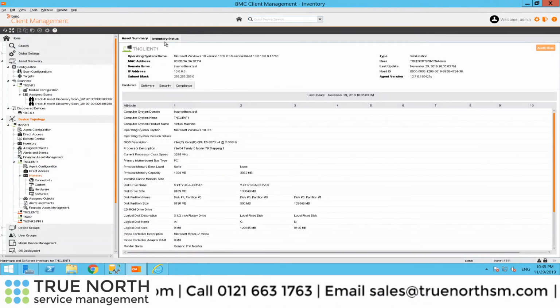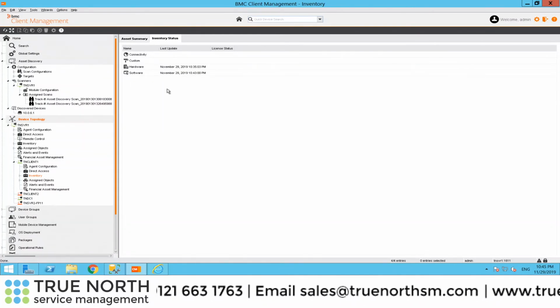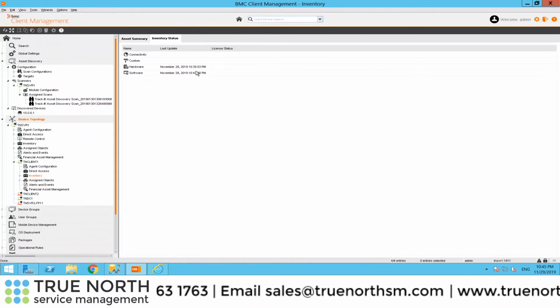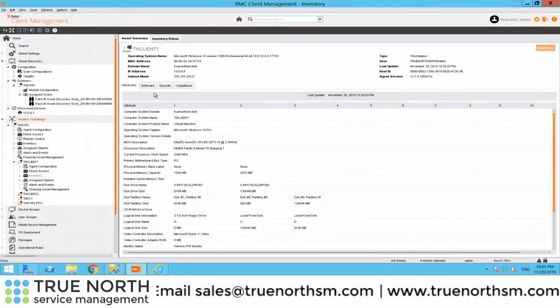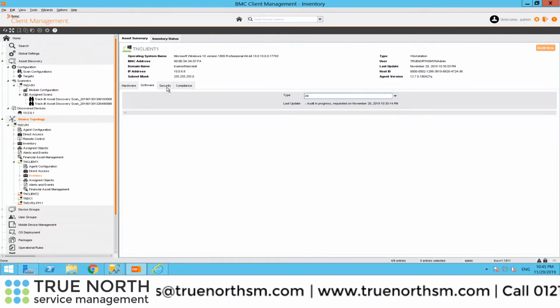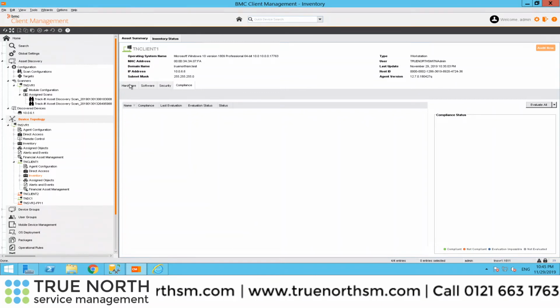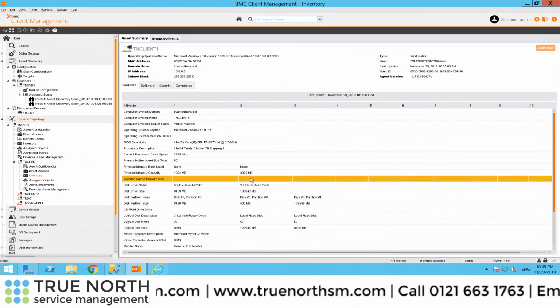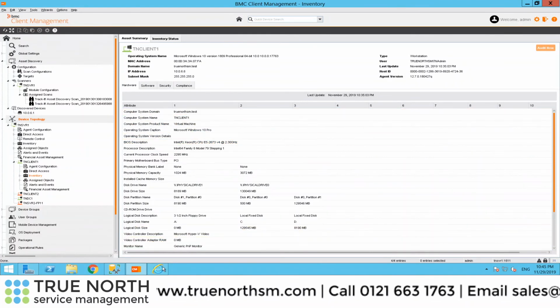Click on the inventory and look at the status. Now we can see the software has come across, so you can see a difference there of 8 minutes. And then hardware information, software information, security, and obviously any compliance that you want to set up should you purchase additional licensing for client management.